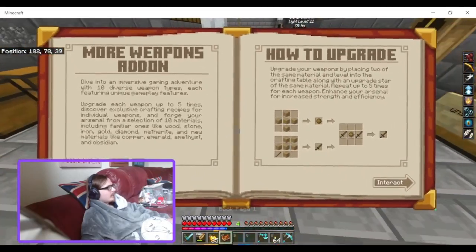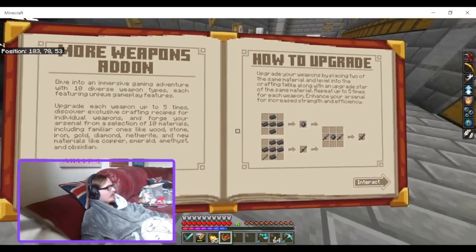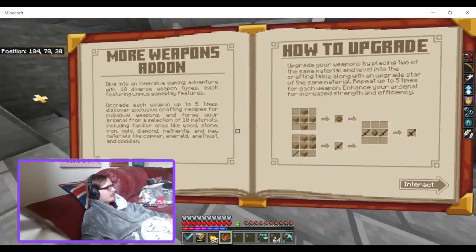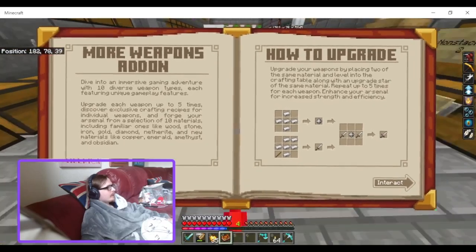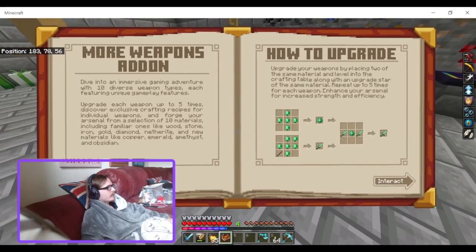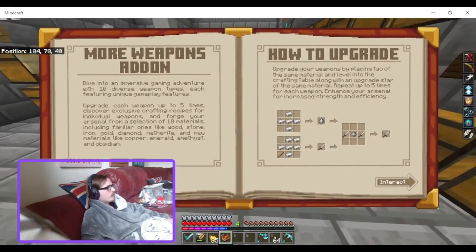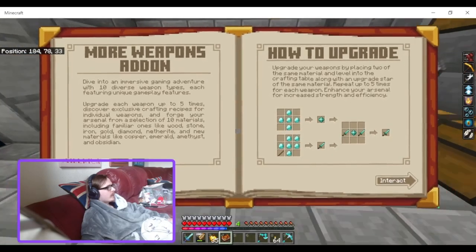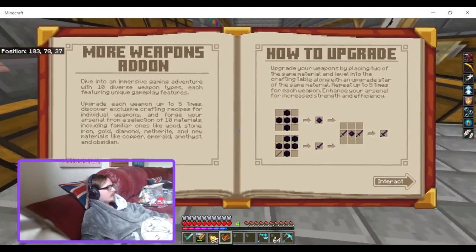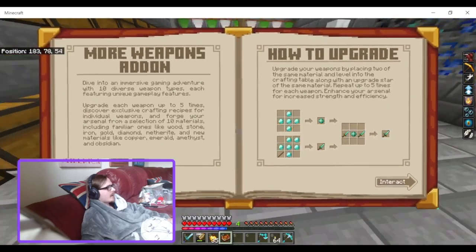So, More Weapons add-on. Dive into an immersive gaming adventure with 10 diverse weapon types, each featuring unique gameplay features. Upgrade each weapon up to 5 times, discover exclusive crafting recipes for individual weapons, and forge your arsenal from a selection of 10 materials, including familiar ones like wood, stone, iron, gold, diamond, netherite, and new materials like copper, emerald, amethyst, and obsidian.